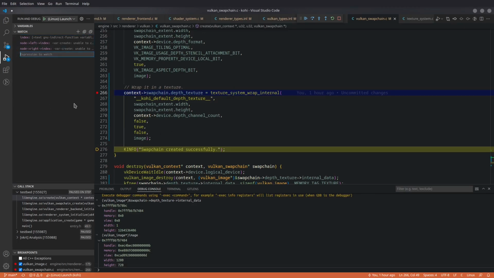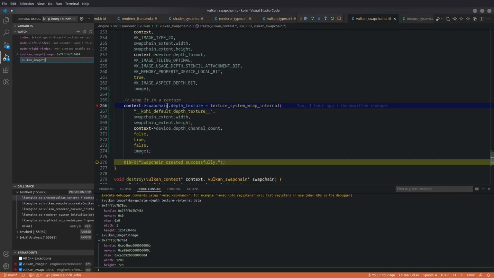Let me put these up here in the watch window. Vulkan image pointer, image, and then Vulkan image pointer. Let's see, we want the context, swap chain, depth, texture, internal data.